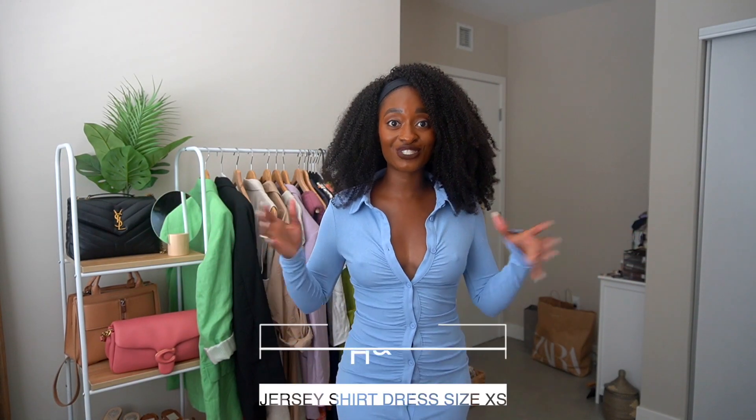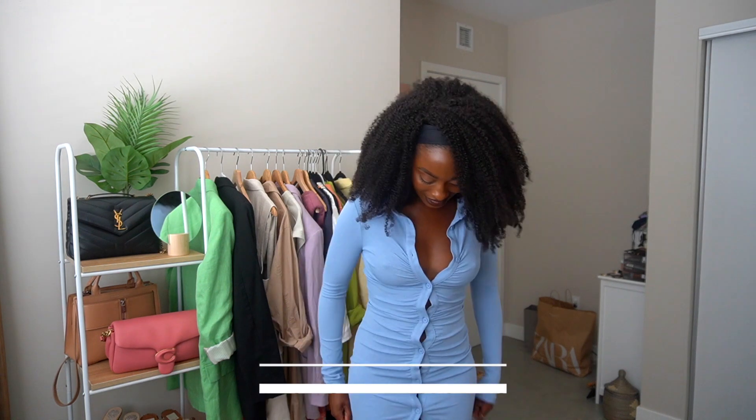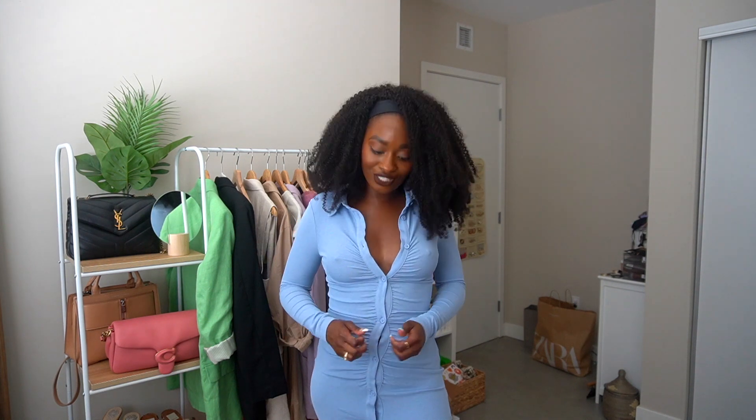I was really excited about this, and I still am. I love the color of this dress — it is so cute and so sexy. I feel like it would be perfect for a date night with your man or your girlfriends. But my issue is I got an extra small. I actually have this dress in black, and I had a small and it had a lot of space, so I thought I should try the extra small. Now that I have the extra small, it's doing that thing with the buttons gapping. I'm like, what do I need to do? But it's such a cute dress.